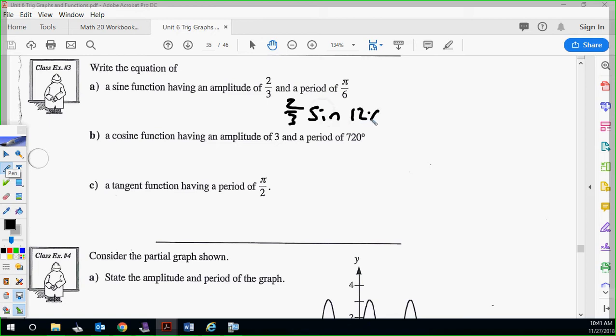So it's 12x because if you do 2 pi divided by 12, right? Sorry, times by 1/12. Let me back up here. We're in radians. That tells me I'm in radians. 2 pi is what I'm multiplying my horizontal stretch by. My horizontal stretch is 1/12. 1/12 times 2 pi. How do I know it's 1/12? Because what's 2 over 12? Pi over 6.